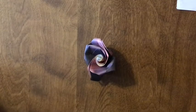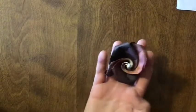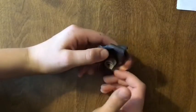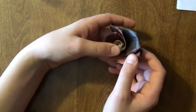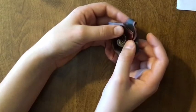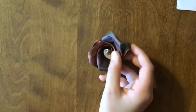Today I'm going to be teaching you how to make an origami rose. It's actually very fun to make. I enjoyed making it, and it's one of the first things that I learned how to make. It was so much fun that I wanted to teach you how to make it. Anyway, I had so much fun, and I hope you'll have the same fun that I had.